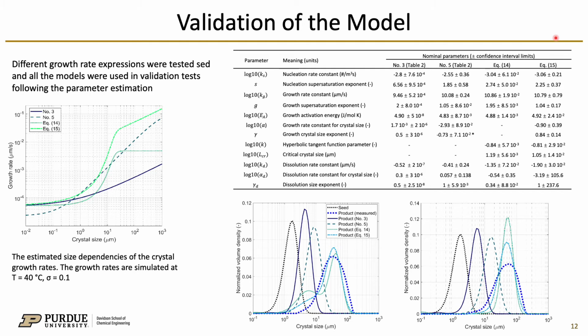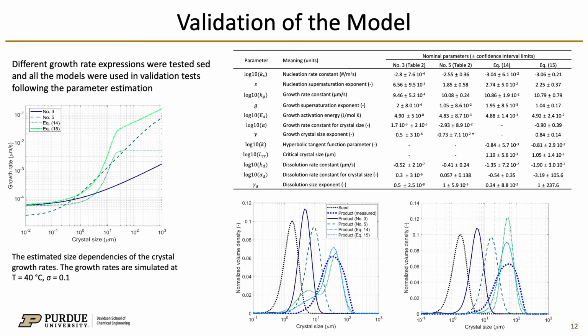Accordingly, our focus was to control an optimization of crystal size distribution, and the decision on which model to use for optimization was based on the prediction of the final crystal size distribution of the validation experiments. Equations 14 and 15 with the hyperbolic tangent component gave the best fit, but equation 15 with the extension term was selected for the model for slightly better fit due to the broadening in the CSD. CSD as in crystal size distribution.